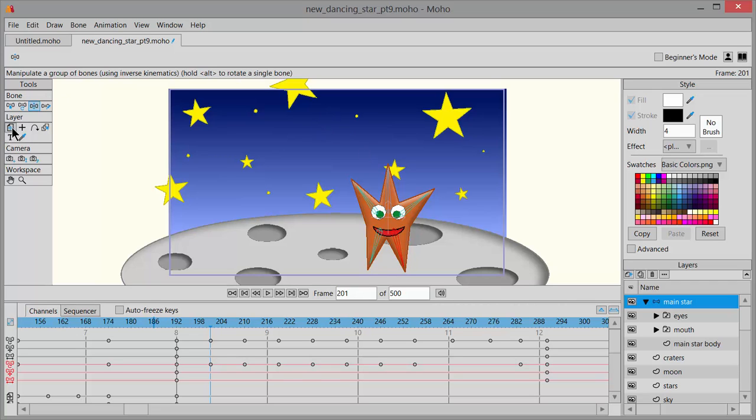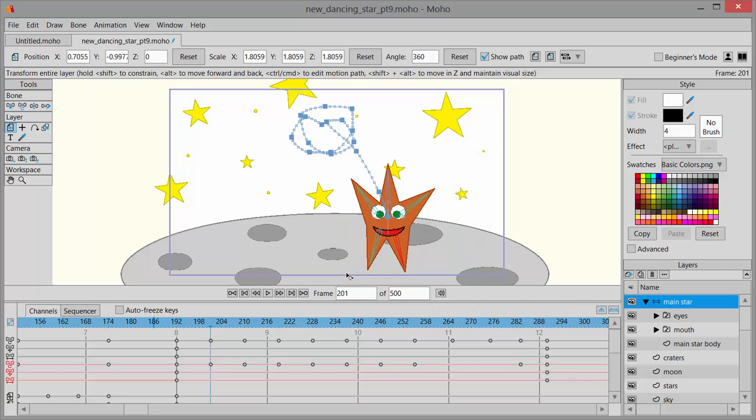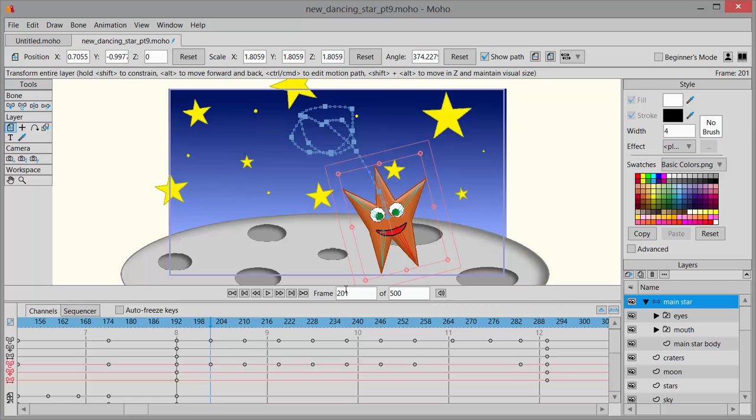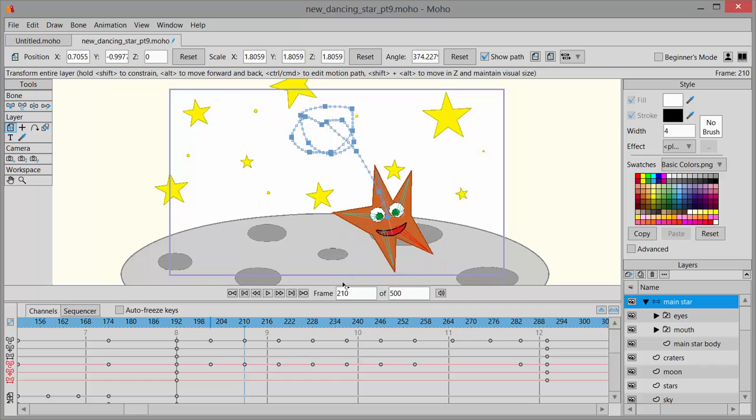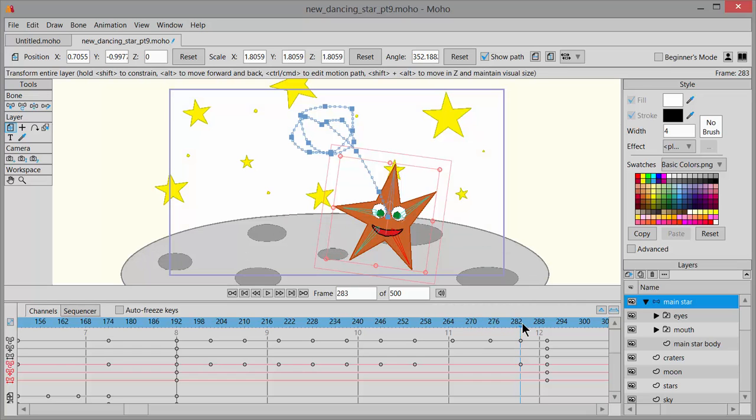In the tools, click on the transform layer, and then here's the bounding box as you've seen before, and I will click to rock one direction, find my next set of keyframes, and rock the other direction, and I'll do that back and forth. I paused the video while I went on through and did some more. You didn't need to sit there and watch me do that.